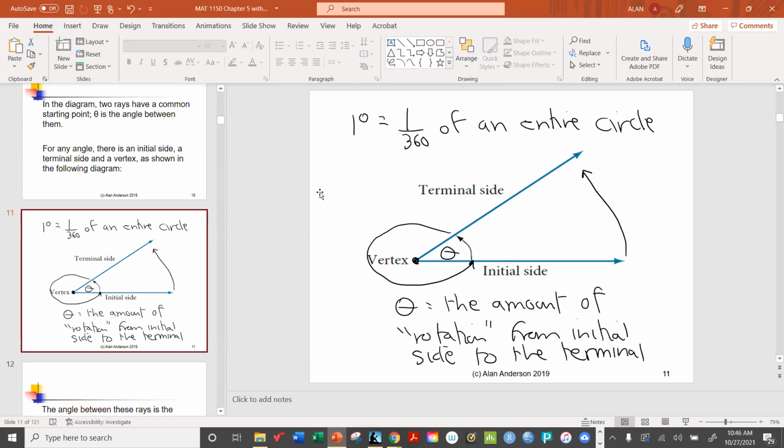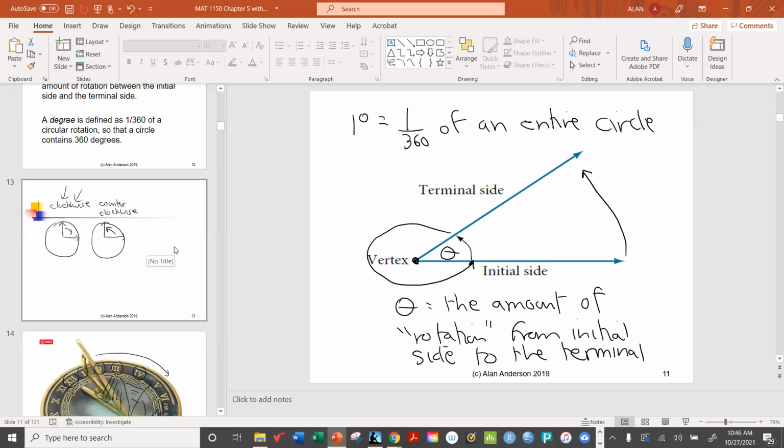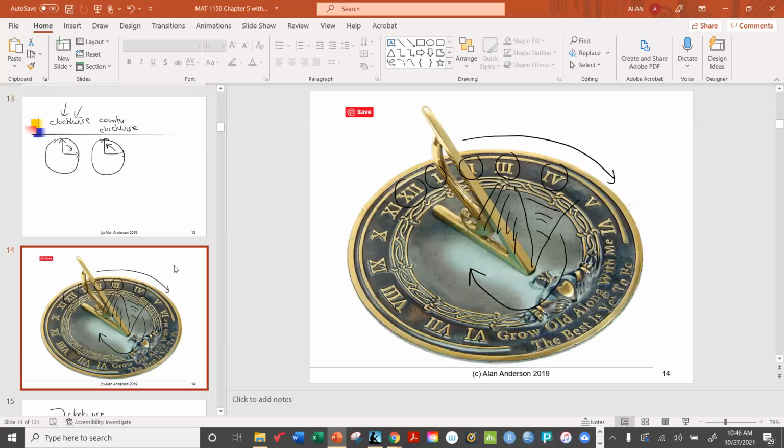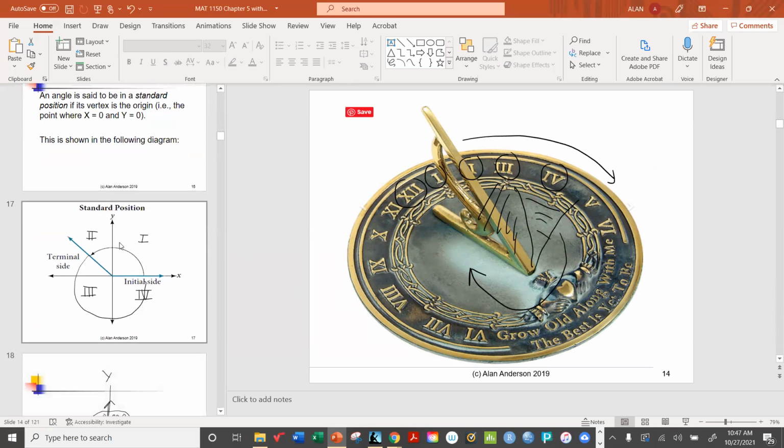Now, this base 60 is kind of annoying, but it was invented by the Babylonians, and I guess they must have done a lot of work in this area. So we've been using base 60 for our geometry ever since. It would have been nice if it was based on 100, but it didn't work out that way. So this is what we're stuck with. And we briefly discussed the fun history of why the names counterclockwise and clockwise came about, because of the sundial, and the shadow goes around in the clockwise direction during the day.